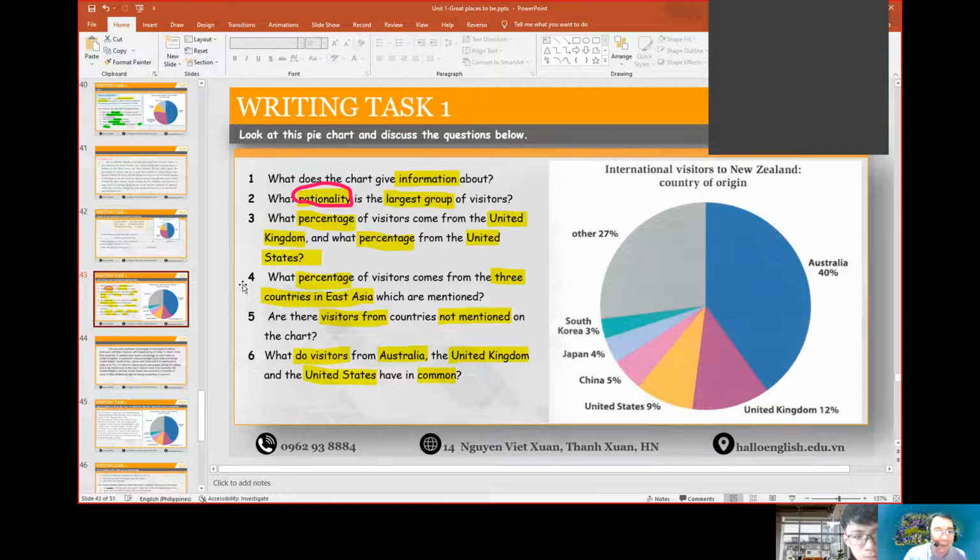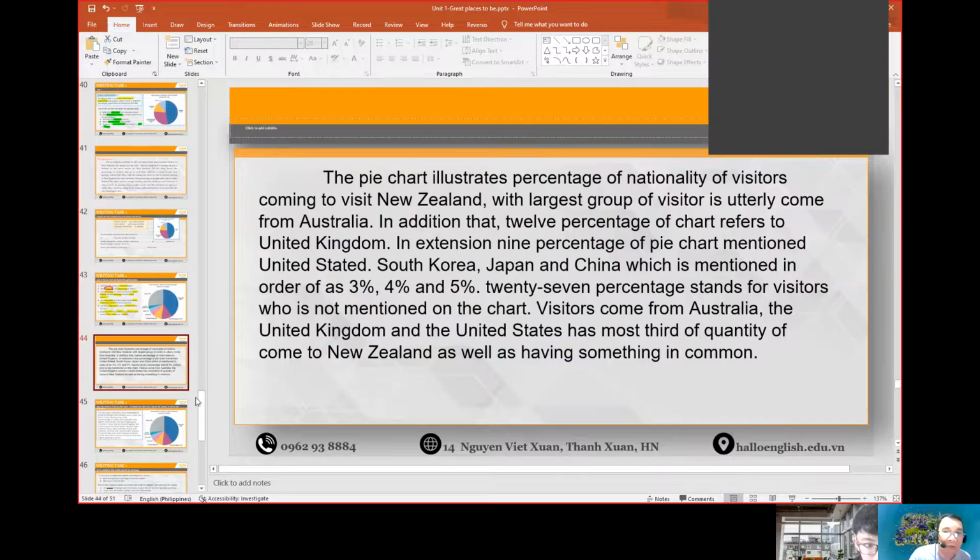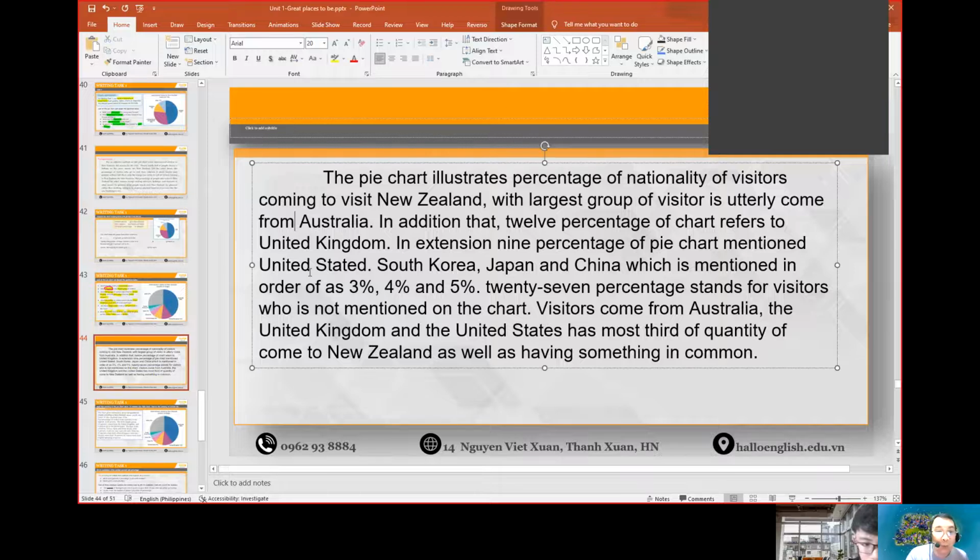Australians. So that's why we need to be very careful in analyzing our guide questions, because sometimes it's just very simple and we can directly answer it. The largest part is coming from Australia. People who are living in Australia are the ones who have the largest group of visitors. But look at the guide question. We're asking about the nationality, not the country. So therefore, we have to change this one, Koi. The largest group of visitors utterly come from, or we can say are or were Australian.